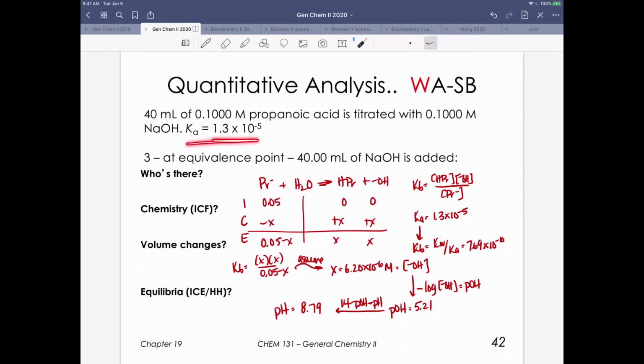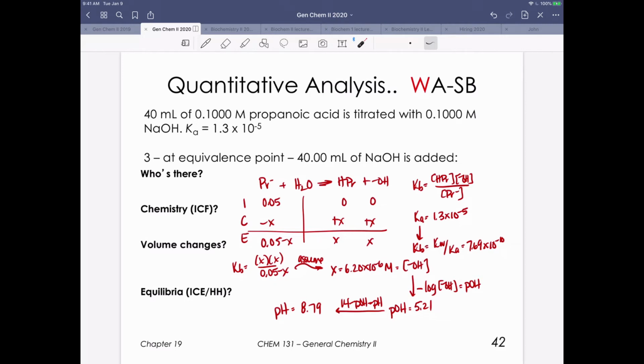Now, they gave us a Ka value, but we know we've got an important mechanism for interconverting Kb and Ka values using Kw. So some really important things here at the equivalence point. The chemistry is that of a weak base, the conjugate base of a weak acid. So we have to write a base equilibrium expression and use a Kb value, which in this case we actually have to calculate. Once we have those pieces in play, the ICE table and solving for X are just like we've always done.